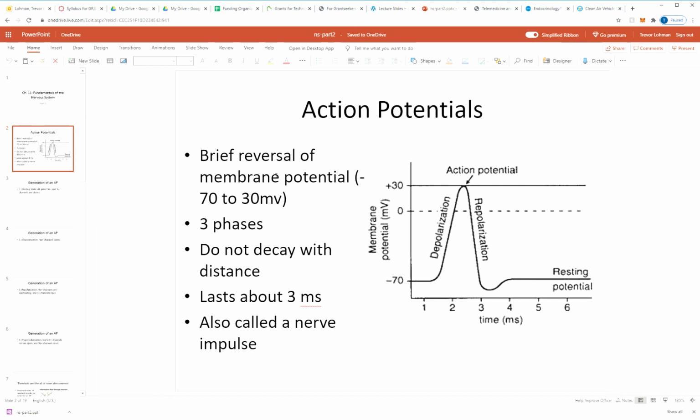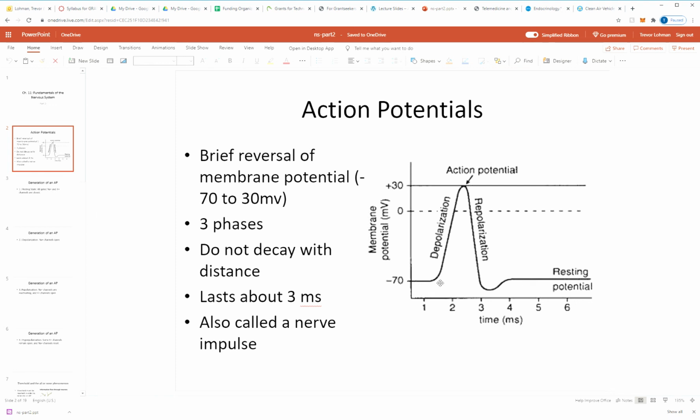So I have an electrode in the middle of that axon. So I can watch that action potential drive by the electrode because the electrode is stationary and the action potential is going to travel by it. And if I were to have that electrode plugged into a little oscillator that measured current changes, I would get an image that looks like this. And from start to finish, it'd be about 3 milliseconds. And you can see that on the graph.